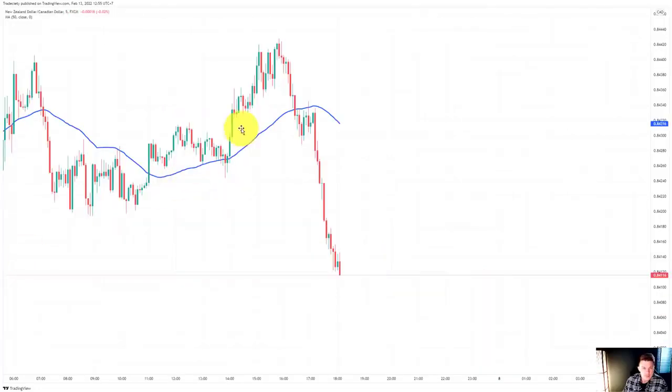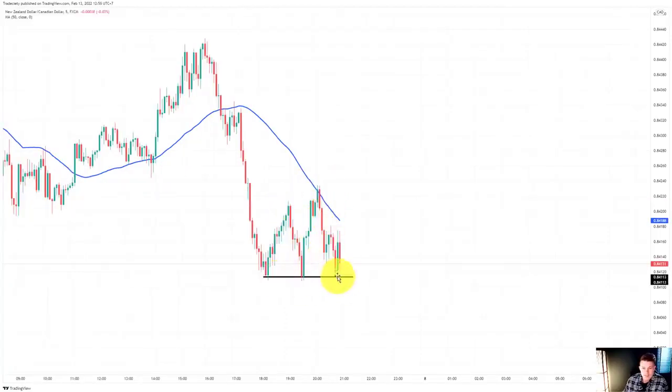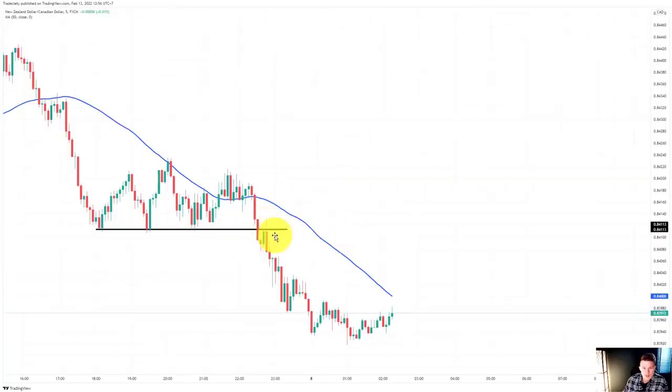So it can help us to bring more objectivity into the otherwise so subjective nature of price action trading. Another example, we are in a downtrend. We are very far away from the moving average. Now you can see we are back at the moving average. What else do we have? We have a pattern. We have a double bottom. Now you can see we have a triple bottom. Now we even have a head and shoulder. So we have a left shoulder, the head, the right shoulder. And then on the break and the retest, that's where we see the continuation. And again, it happens at the moving average.